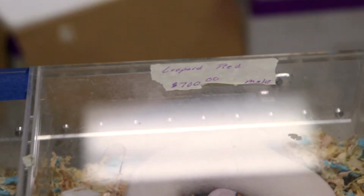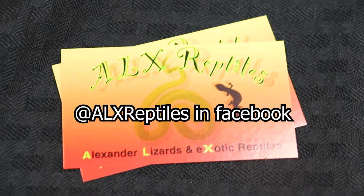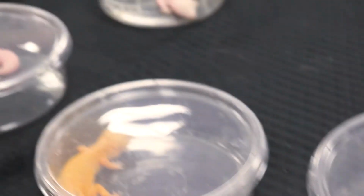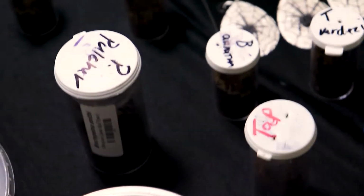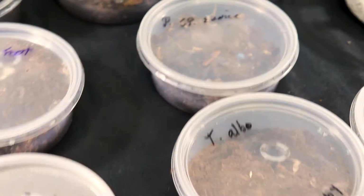Called a leopard. Leopard red. Looks like leopard hide. I don't know. Oh, there's the predator on the side. Do you see it? Oh wait, isn't this my morph? They got cute hides. They got nice hides. They're local people, I'm pretty sure. Hello. Blue food. That's cool. Sorry, in case he comes back. Oh yeah, it's okay. I'll come back.